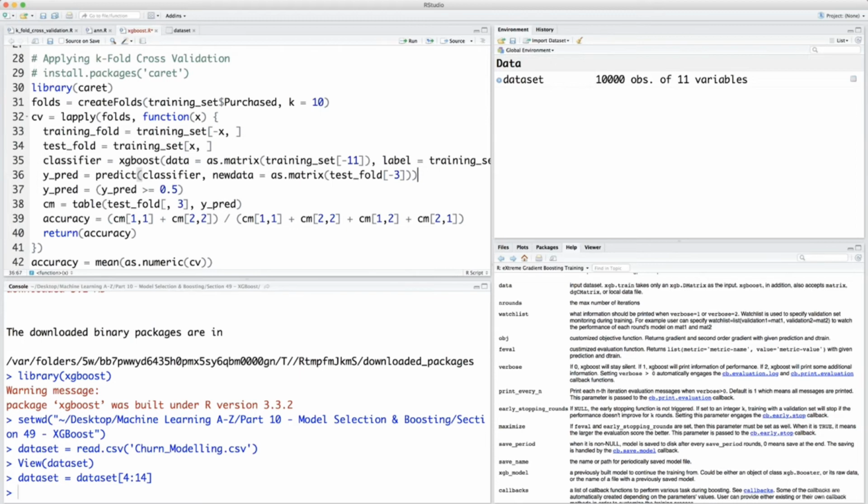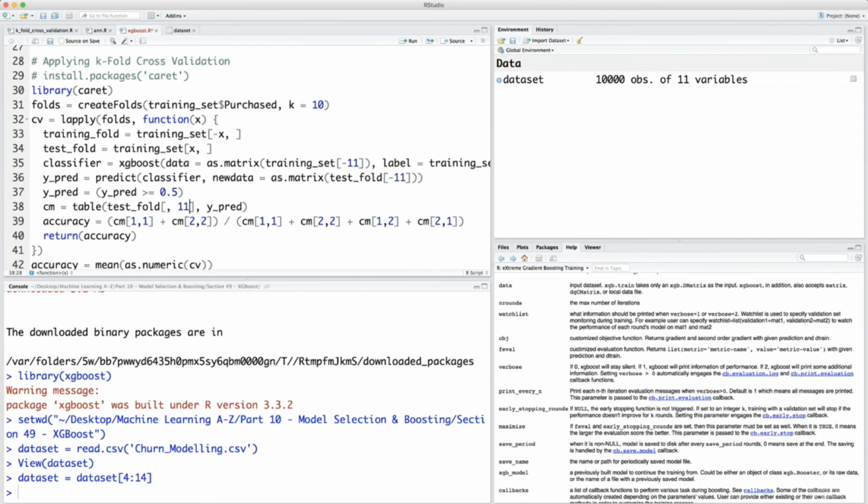So that's the first change, and now the second change is of course related to the index of the dependent variable, because 3 here was the index of the dependent variable in our previous problem, where we implemented k-fold cross-validation. So we need to replace this 3 index by the index of the dependent variable in our new problem, which is not 3 but 11, and same right here in the confusion matrix, it is 11. Alright, and now everything is ready. We can execute the whole code, so let's do it, and let's see which accuracy we get.